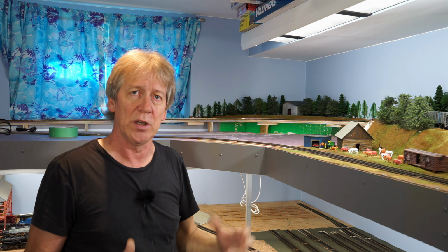Hopefully this gives you some ideas on how to quickly finish up a corner. That was an empty hole down the other side. I now have ground cover, terrain, grass looking stuff, trees, a building, and it looks a lot more finished.